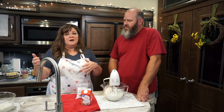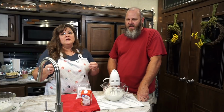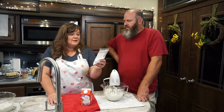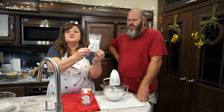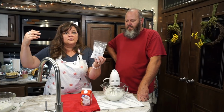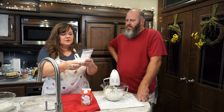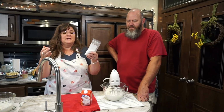You do have your Cool Whip option, the non-dairy whipped topping, in your frozen section. So you have that option. Then you also have this option. This is a whipped topping mix. It is not necessarily made from healthy ingredients, so just know that. I'm just giving this to you as an option, especially if you're trying to stock a pantry, and perhaps if you're a homesteader or on the prepping mindset, then I would recommend having this, because this is not a bad product to have in your arsenal. It is sugar and some other ingredients that are not as desirable or healthy as your raw cream option.